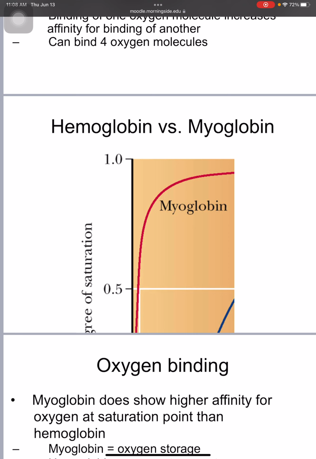Whereas the curve for hemoglobin is a lot different, right? It's what we call a sigmoidal curve. You see sort of a gradual increase in saturation that sort of picks up towards the end. That's because each consecutive oxygen binding to the hemoglobin makes it more likely for the next one. So it ramps up a little bit more slowly as opposed to getting completely saturated right off the bat.